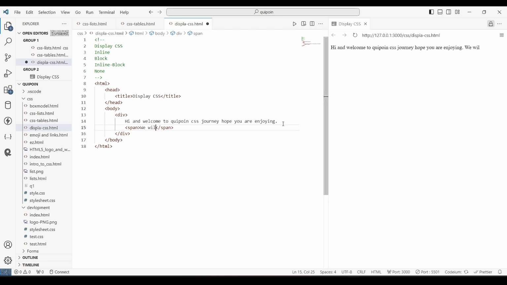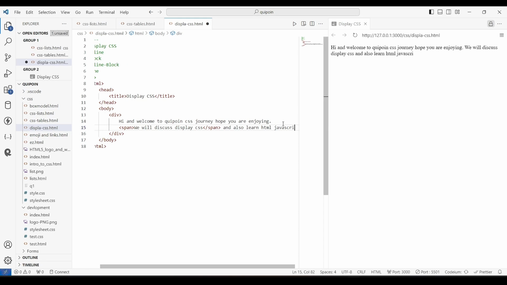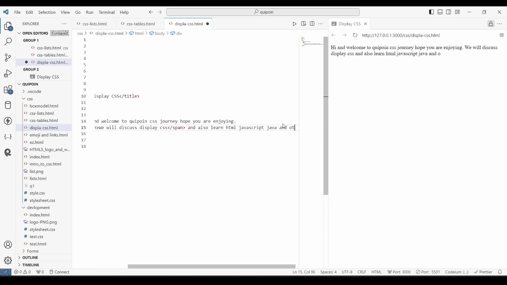We will discuss display CSS and also learn HTML, JavaScript, Java, and other front end things.